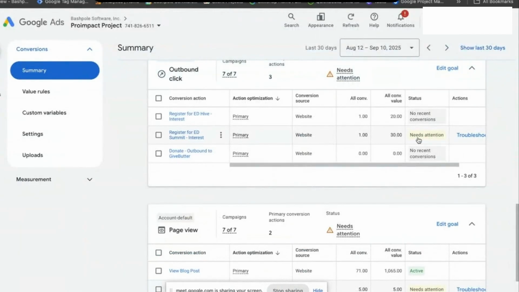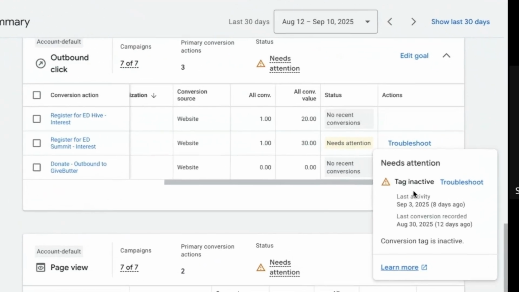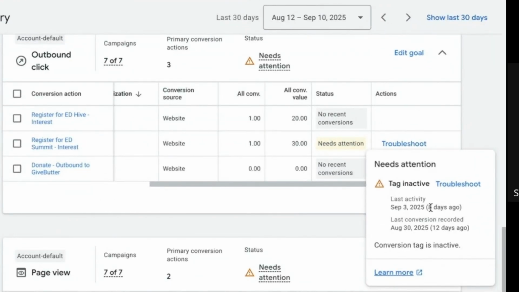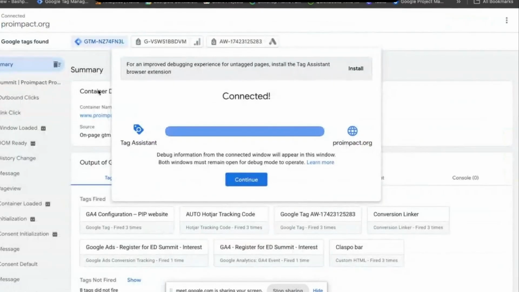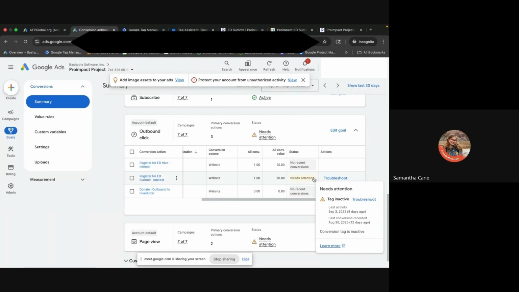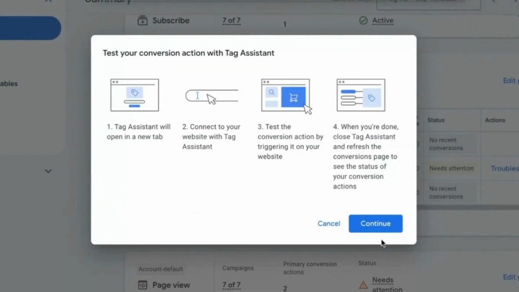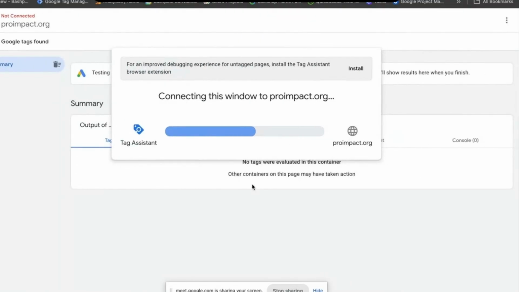So this one, whenever you see the status, it's not always accurate. What Google will do is claim that if a tag has not been triggered in more than 7 days, then it's not working any longer, which is most of the time not true. So I just try to test it myself anyway. And usually if you refresh it, it should update. I'm waiting on Google tech support to help out with this. It seems to be a bug, but you can also troubleshoot, and it'll basically do the exact same thing as Google Tag Manager. It'll just be a shortcut, essentially.